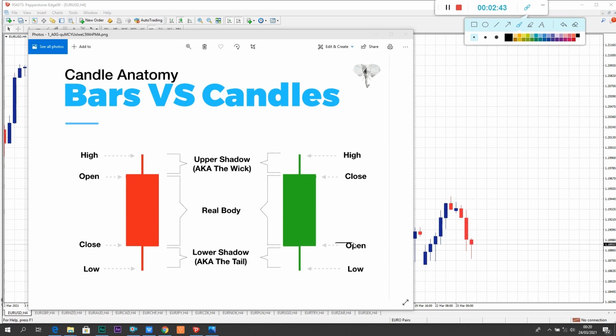To give an example, one can open here at around $2 and close right up here at around $3, which has given a positive increase of 1. And then this one can close at 4 when it opened at around, let me say, 7, and that means it has decreased by 3. Is that okay? So that is simply how to read these candlesticks.